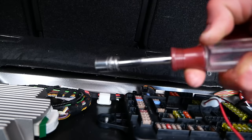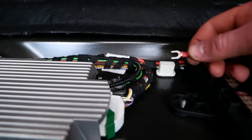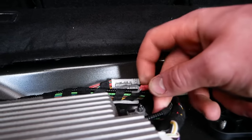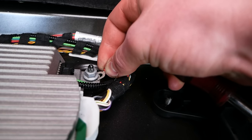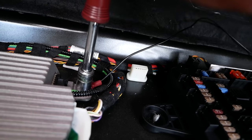It's not going anywhere. Now I'm gonna use this 10 millimeter socket to loosen up this nut right here. Now we can take this terminal ring with our negative wire and slip it right under the nut. Like so. Now I can tighten it back down.